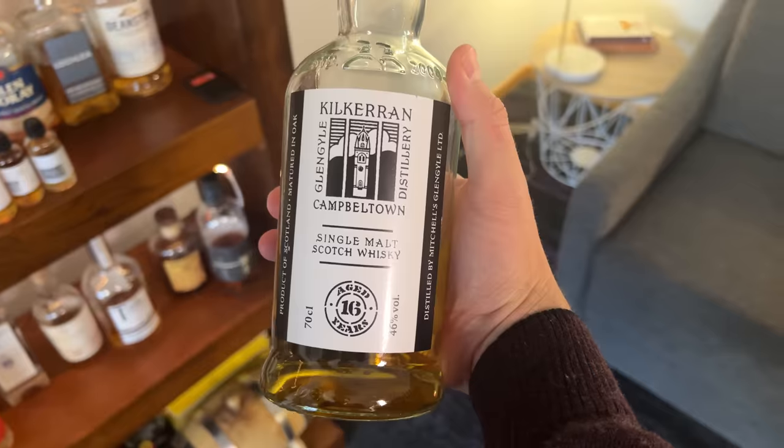I found the Kilkerran 16 — good whisky. But the exception is the Kilkerran 8. This is an elusive whisky. And the pricing, like Springbank, is just up and down. If you get lucky you can get it at a good price. It's always on my list, I'm really keen to buy it — people are going on about this whisky. So that's what I'm hunting.